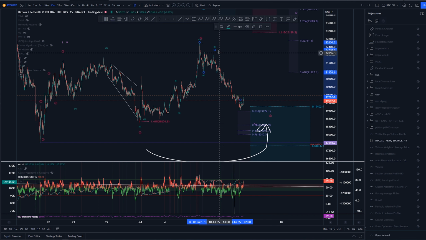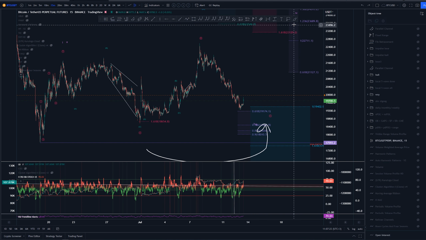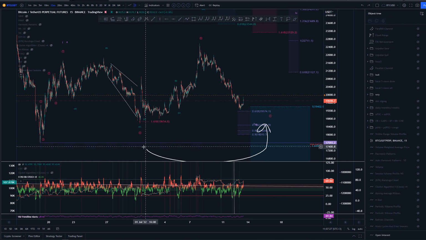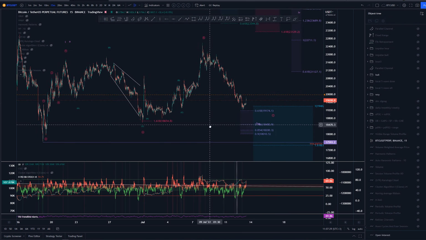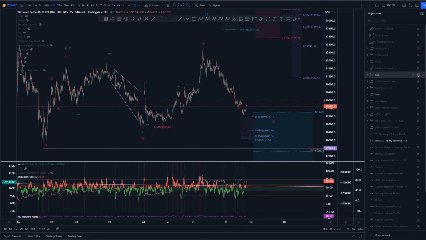At the moment, I don't think it is an ABC here, at least on the bullish count. This would definitely look more like a 5-wave structure coming in as a 1, 2, 3, 4, 5 possibly, but we'll see what happens. That is the main idea here on the bullish version of this outlook.